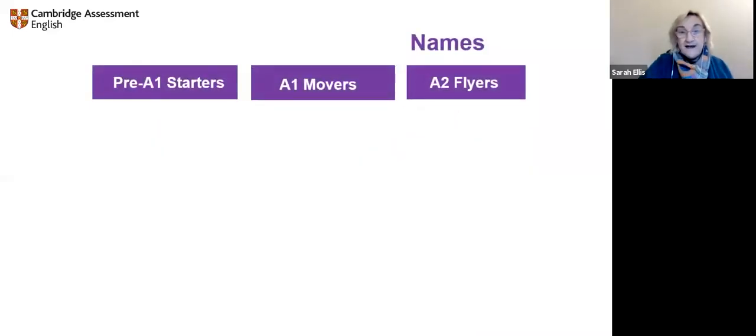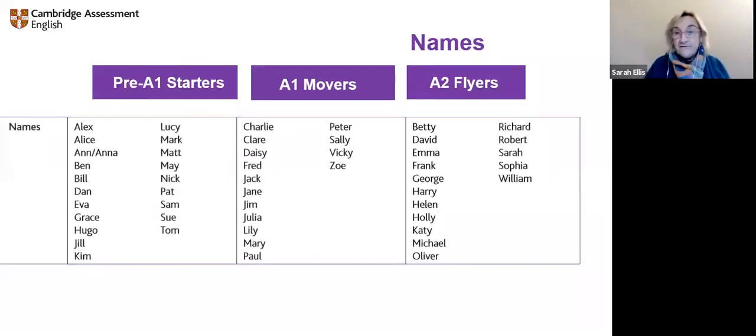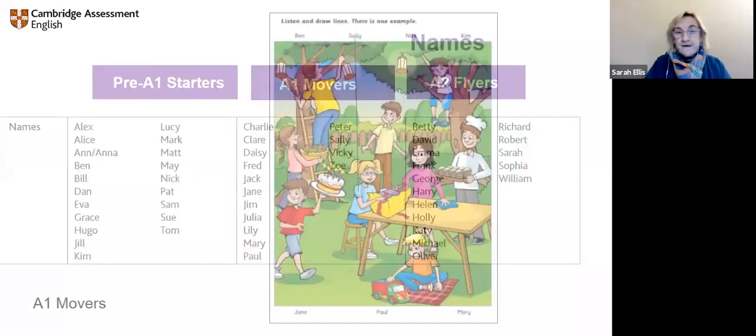Now, an important thing about the names is the names are included in the word list, so you know exactly what names are included at which levels. So if you're preparing students for starters, they need to be familiar with these names. No other names than those will be used. So, again, the information for the teacher is complete. You really have everything you need to know about the test. So if you do movers, you obviously need to know the names for starters as well, because they could be included. But you can see how that is very clear for the teacher as well.